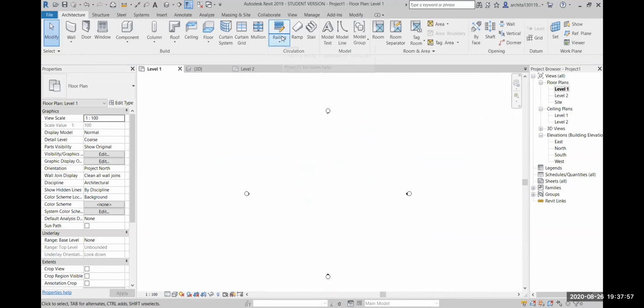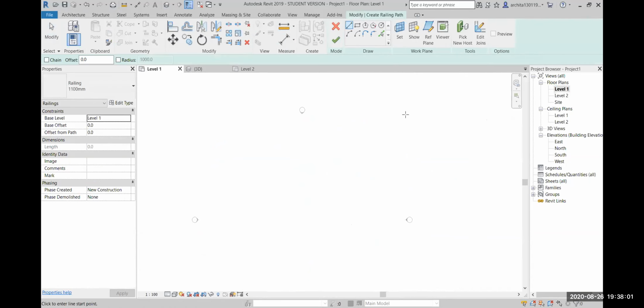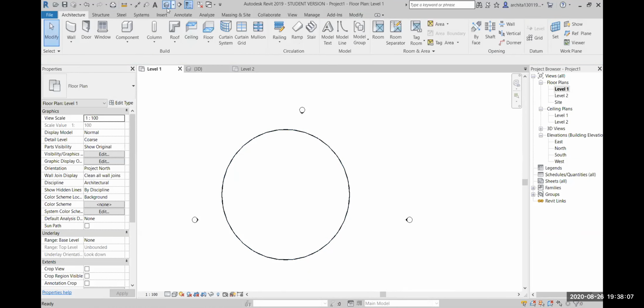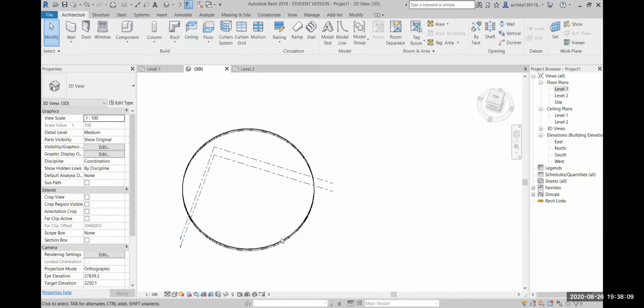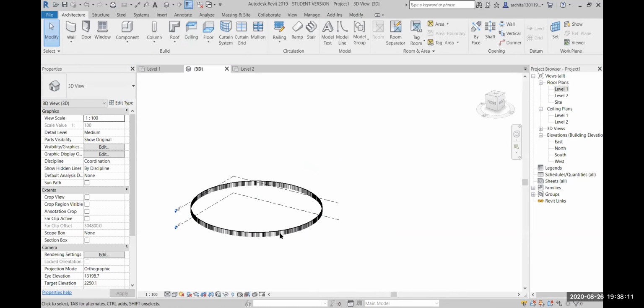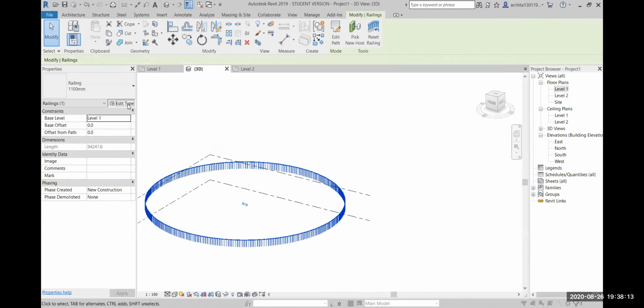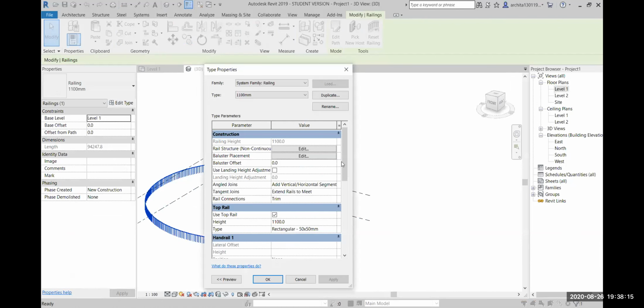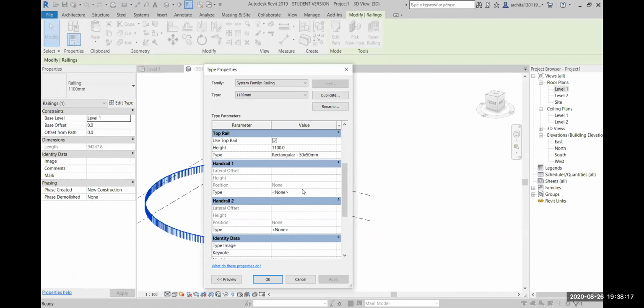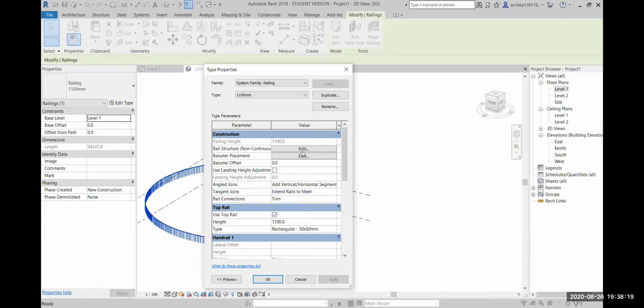Now railing, there is something called railing as well. Railing, it's very simple. You just have to sketch it. Like basically you just sketch your railing and your railing is created. It's like a 2D drawing which you do and your railing is created. Later we will see how we can actually change the details of, let's say, the baluster placement and all these things.